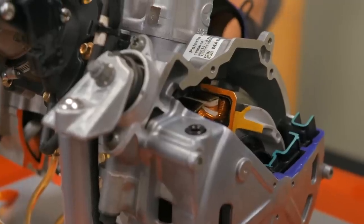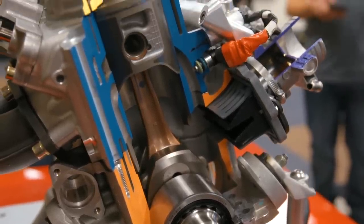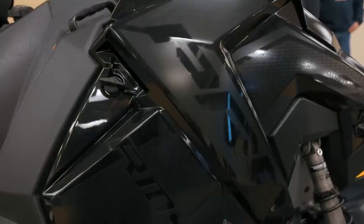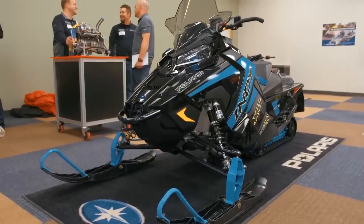We'll let Polaris product manager Marty Sampson answer the question everybody's going to ask. I'm one of those customers — I love riding trail sleds, I love riding RMKs. What we did is we made a better engine for our customers and for me, because it's more fun, more responsive, more durable, and class-leading horsepower. The 850 Patriot will only be available on Snowcheck for the Indy XC, Rush, XCR, Switchback, Switchback Assault and RMK models. In-season buyers will have their choice of the Liberty 800 HO and the CleanFire 600 in these models. Stop by your local Polaris store for all the details on the expanded model year 2019 lineup.